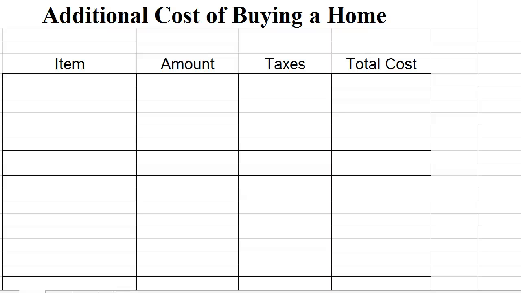So if we go through our example again, our first item is our mover. So I'm going to throw in the mover. Now the movers were $1,500, and the tax was our GST. Now GST again is 5%. GST on $1,500 is $75, for a grand total of $1,575.